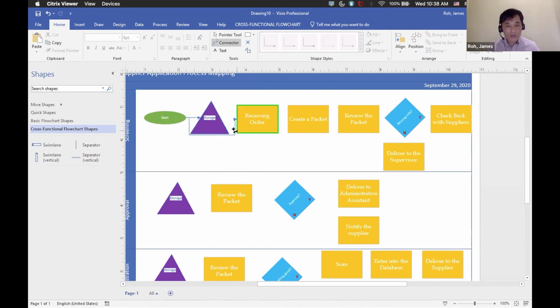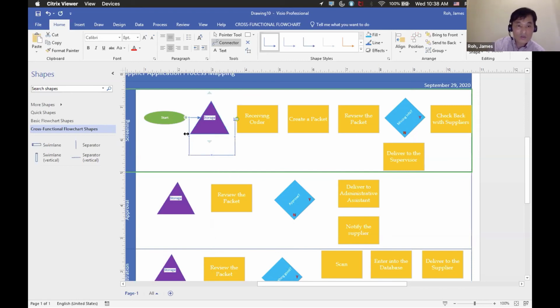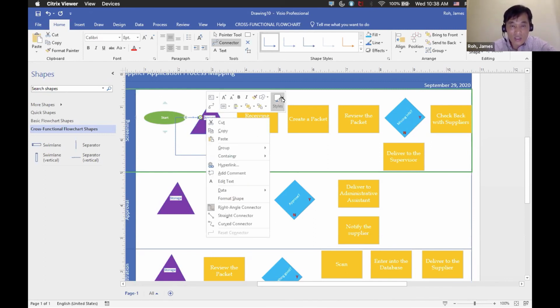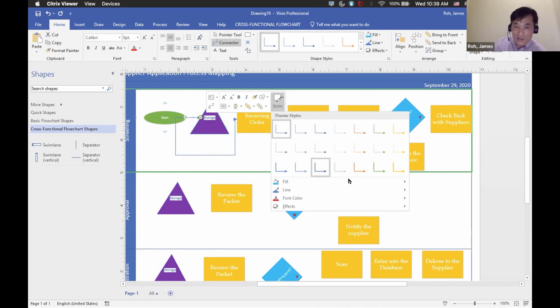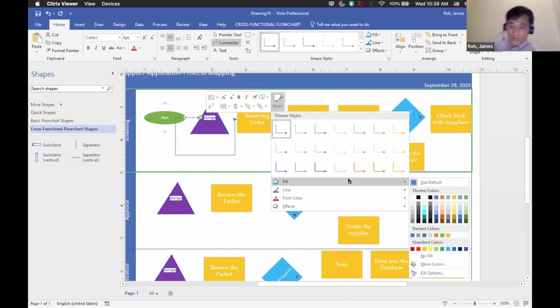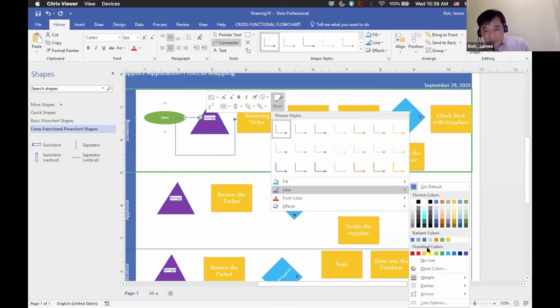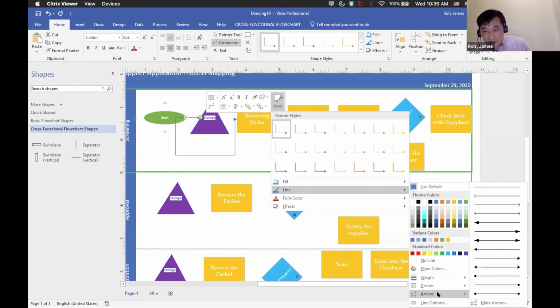So if you like to make the arrows a bit clearer, then you can move things like that so that it's clearer. So I want to indicate that this arrow is electronic information. Then I have to right click on here and then go to styles, and I have to say that this has to be jagged, but unfortunately I don't have a jagged arrow here, so I have to think about different ideas.